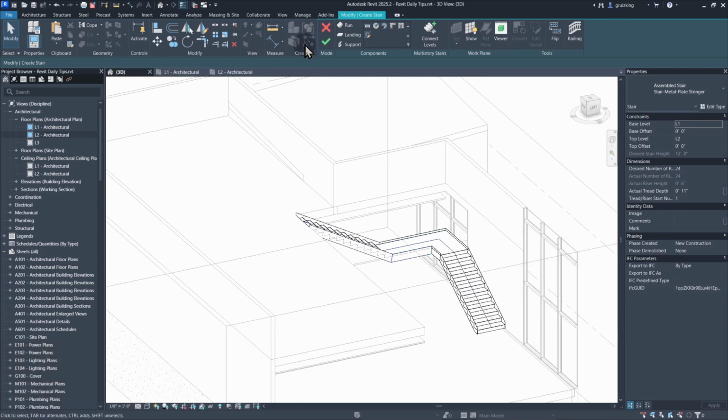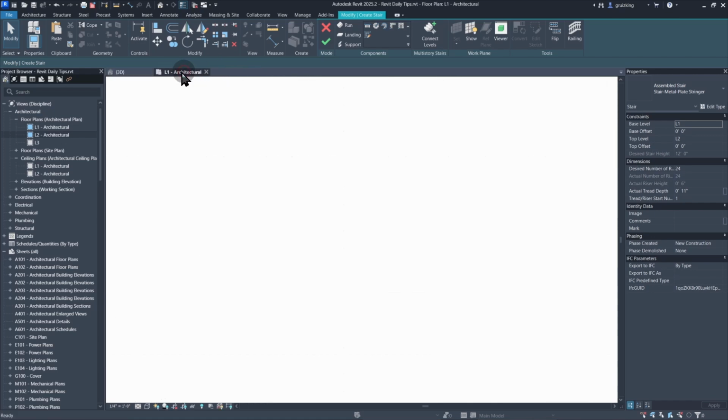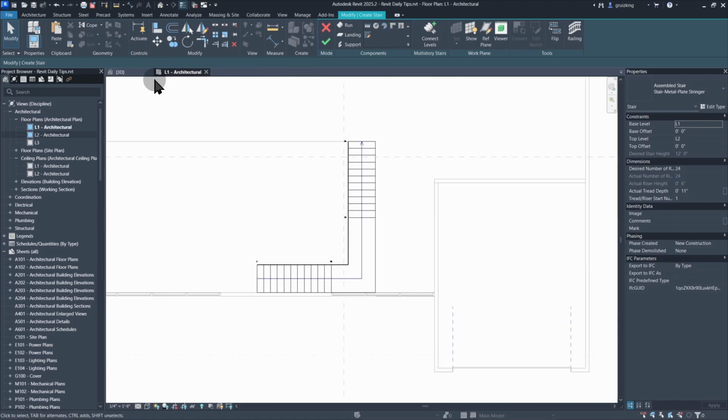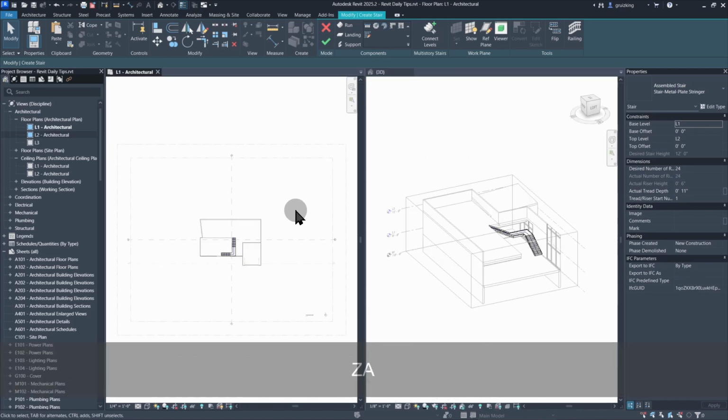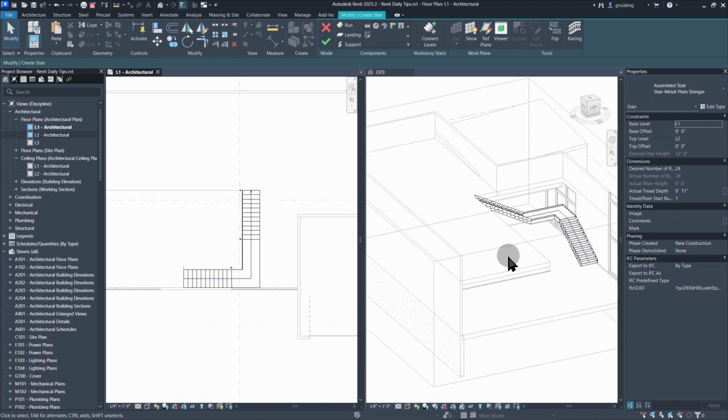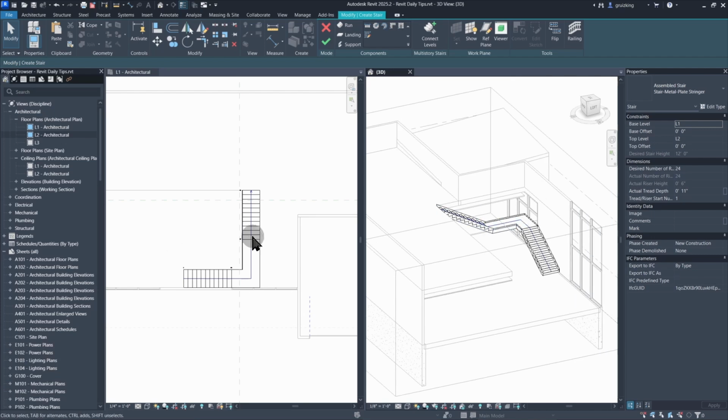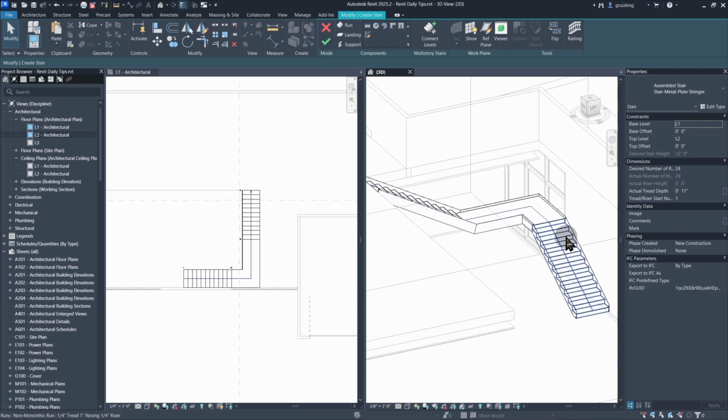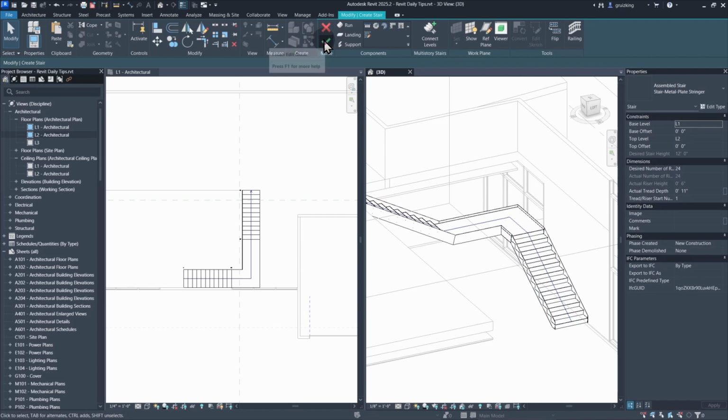Now, I was doing it all in plan just because I'm used to it, but my suggestion is to always have a couple of views open side by side. I'm going to tile these, at least 3D and plan. However, if you're trying to match something like a point cloud that needs to be pretty accurate, you want to make sure that you also are cutting some sections. So that looks pretty good for now.